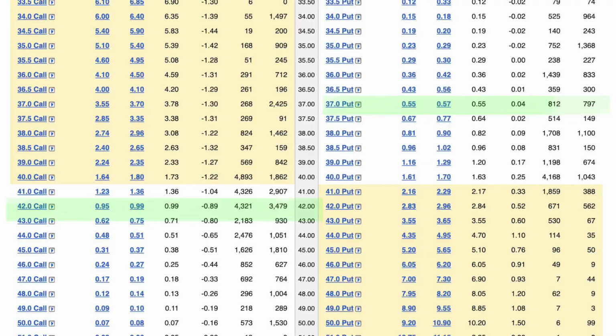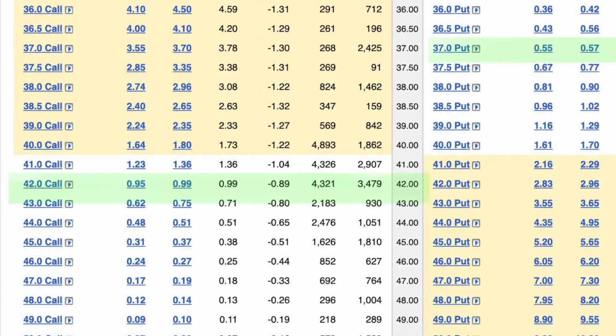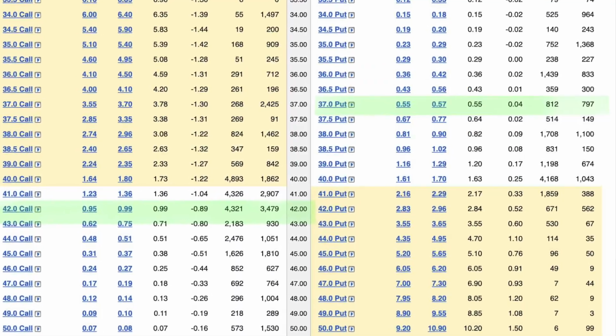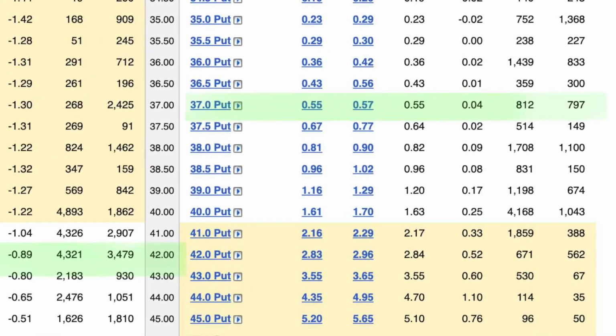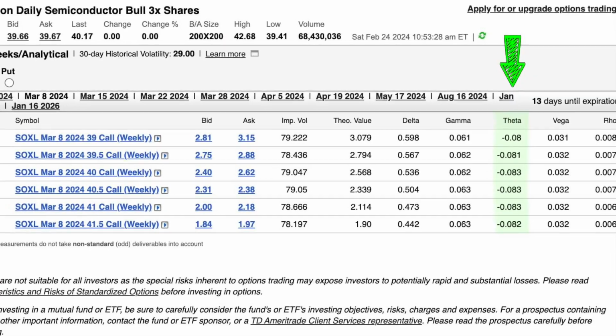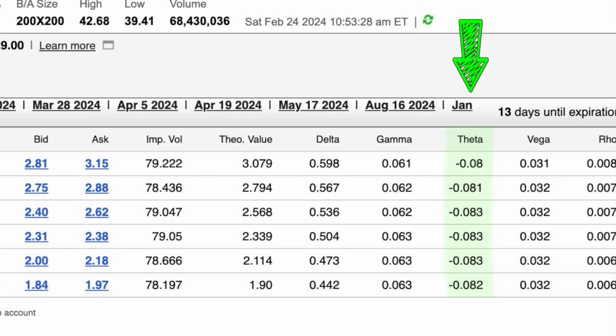What would have happened if it went the opposite direction? Well, we could sell our call for 95 cents and our put for 55, which means we would have lost about 16%. So the upside was 5% and the downside was 16%. And looking at the theta, which is about 8 cents, which means if there was only a $1 move, we may have only broken even and lost even more if our indicator was wrong.